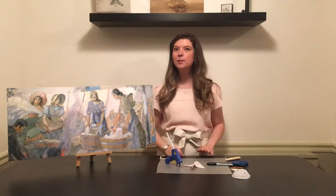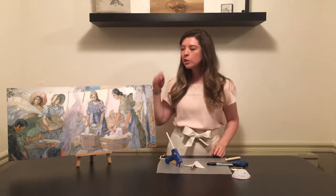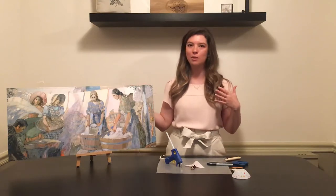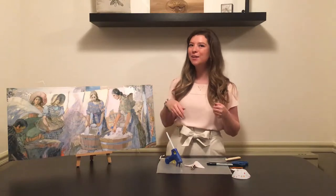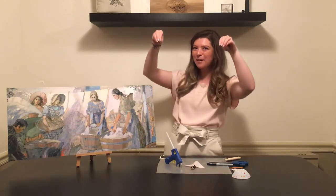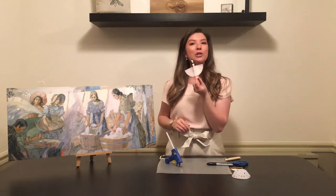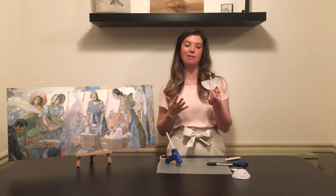Hi guys. Okay, so we are ready to do our art project. So we just looked at this painting and how we move our bodies like these women do, and how we wash our clothes. And we talked about how they have to hang their clothes up to dry, right? We have to hang up our clothes. So we are gonna make these little washwoman clothespins, and I'm gonna do a quick tutorial to show you how we make them.